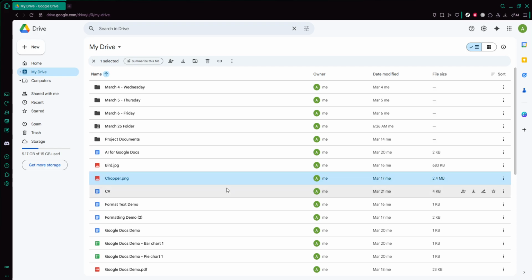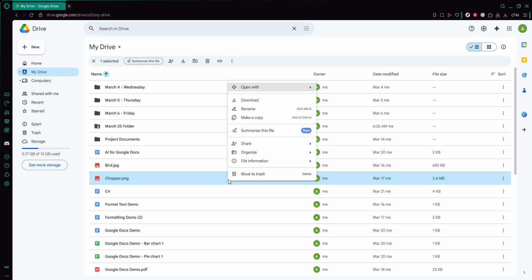Now, right-click on that file or folder. If you're on a trackpad, that might mean a two-finger click. On a mouse, it's the usual right mouse button. When you right-click, a menu will appear with several options like Preview, Open With, Share, and so on. From this menu, look for the option labeled Organize. Hover your mouse over Organize, and another small menu will slide out. Here, click on Add Shortcut.